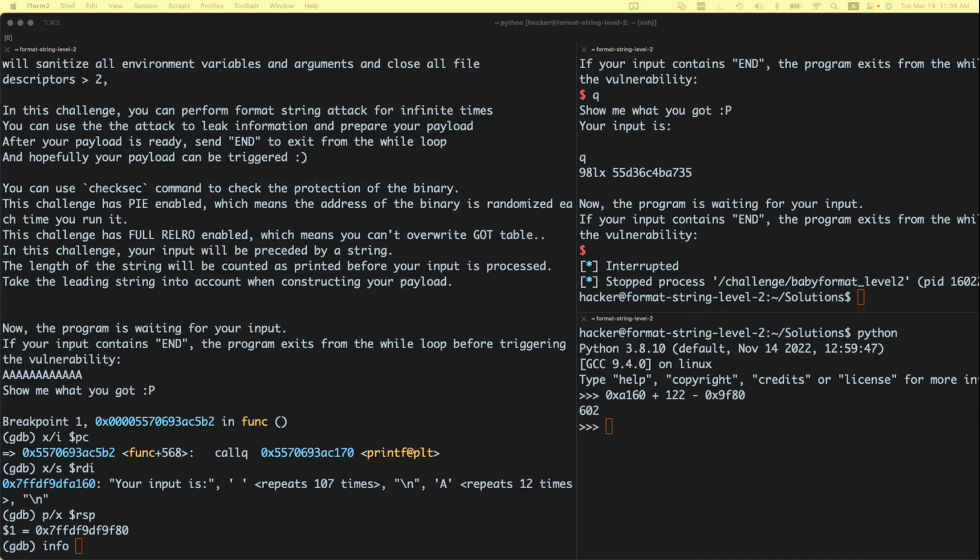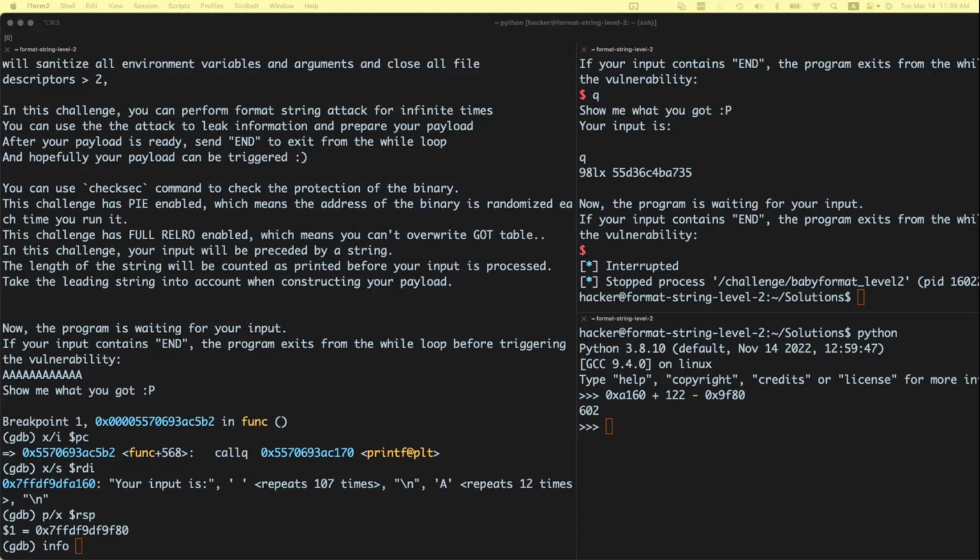And then we're going to specify the current argument, and this is going to be %lnx, or %lx. That is, we want to output some number of bytes before we write this value to that specific location, right?